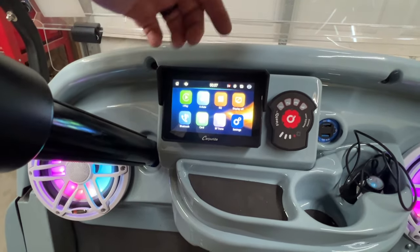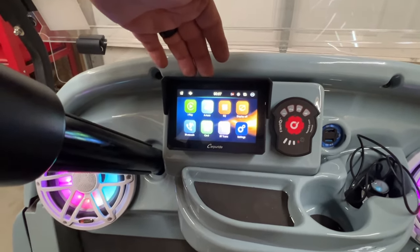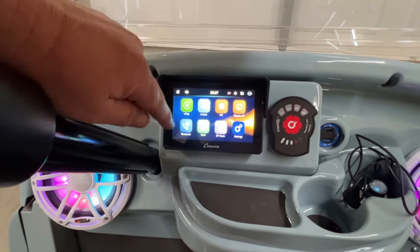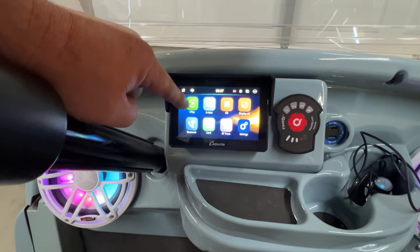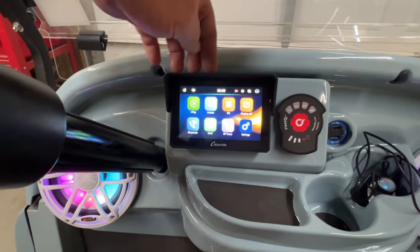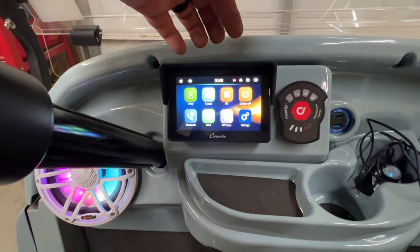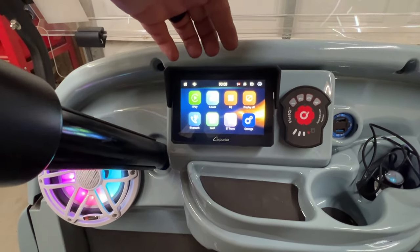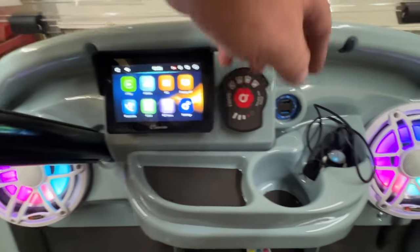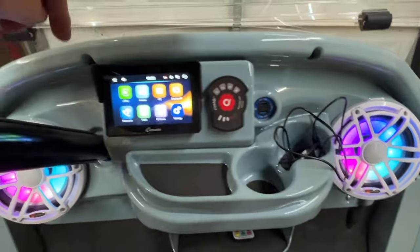I hooked this up to a PAW marine amplifier. The problem is you have to get out of CarPlay to turn the volume up and down before getting back into CarPlay. It's not really meant to turn the volume up and down on - it's meant to hook to your existing stereo or headphones on a motorcycle. But since we're using it with a PAW amp, let's go ahead and install the external volume switch.